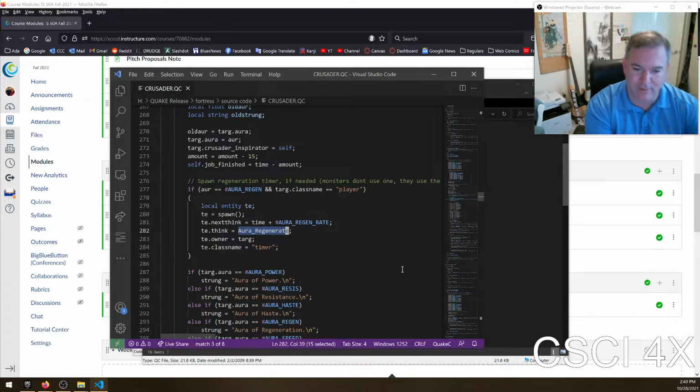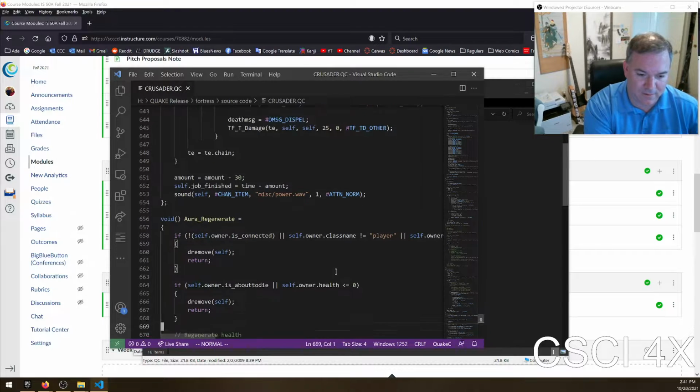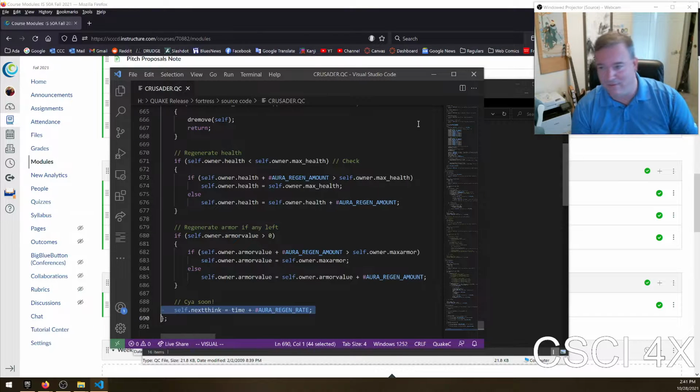And then when aura regenerate is called, it's going to reset its next think. So in 3 seconds, it calls this function here, aura regenerate. And what you'll see is, after the vetting and stuff like that, in 3 seconds, it's going to call itself again. And so you set a timer by saying, in 3 seconds, heal somebody, and in 3 seconds, call this function. And then that function heals the person and says, in 3 seconds, call me again. And it will sit there and just, by having that line there, the think function is already set to itself. And so it will just sit there and every 3 seconds fire this function. So every 3 seconds it will heal the person.